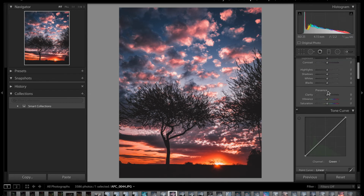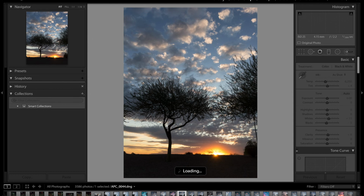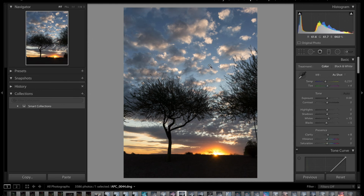But, yeah, this is taken out. I'm going to just... Yeah, alright, cool. Anyways, so that's how you would add some pinks and purples into your pictures.